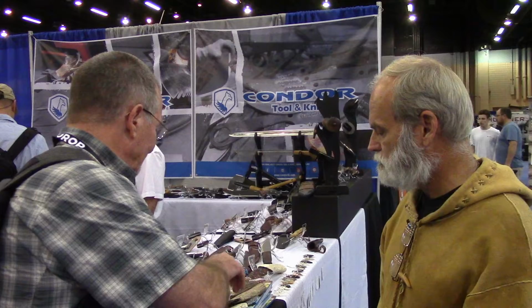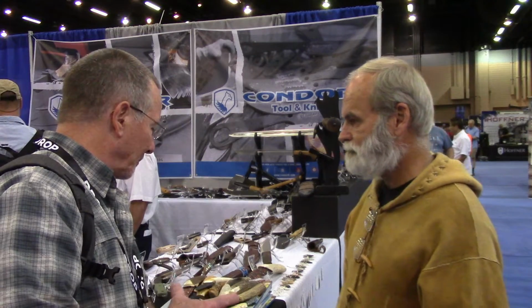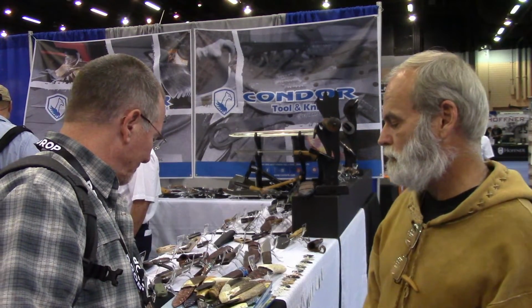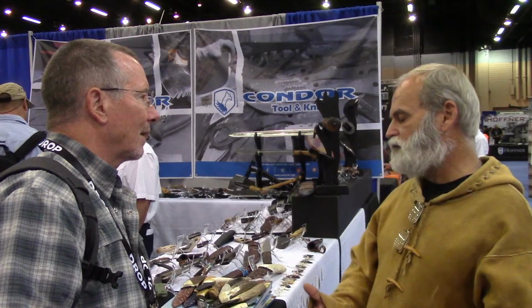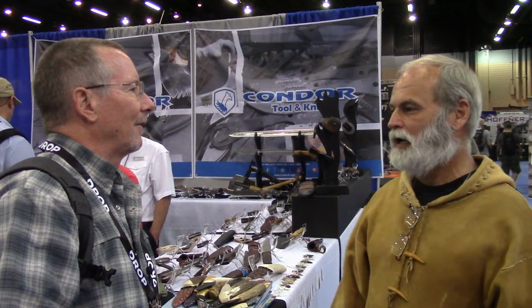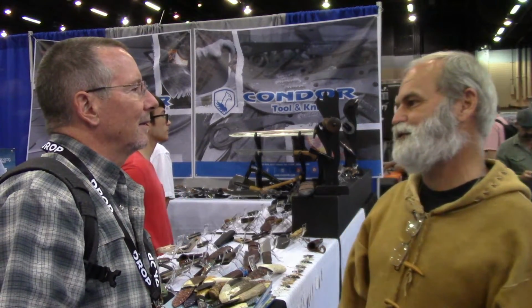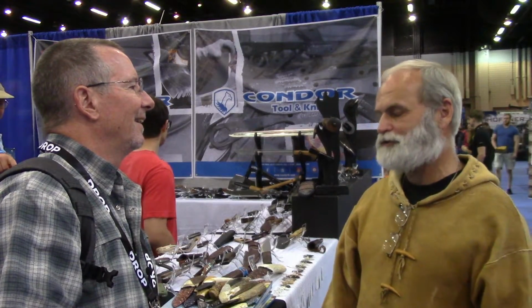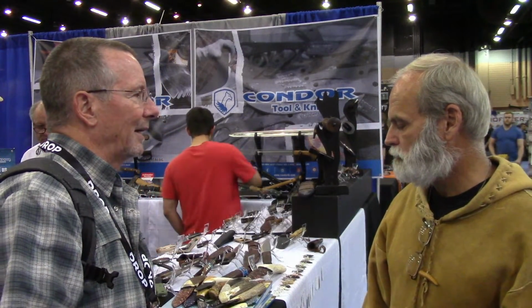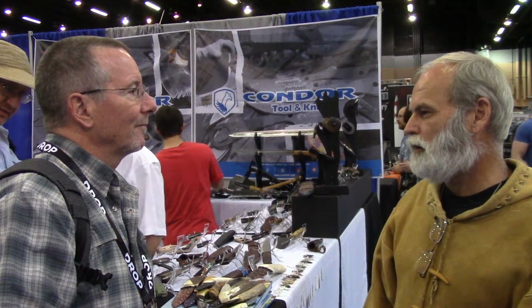Wow, Doug. I've seen some flint knapping before, but I've not seen this. The whole package put together like this is the real deal, how they used to make knives. When I make points, they look so authentic that people sell them as antiques, so I don't have to worry about somebody saying it was 2,000 years old and selling it for $1,000. How long does it take to make a knife like this? A couple of hours. I can do a blade in about an hour, and then do the handle work.